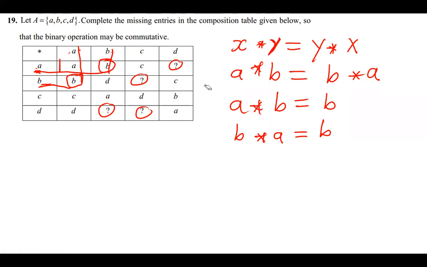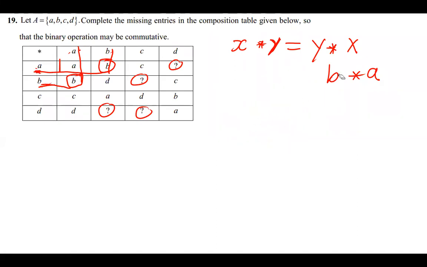Okay. So I was saying, for the commutative law to hold, I hope you've read through the question. The question is saying we have to find the letters that are supposed to be put where there are question marks, for this table to obey the commutative law, or for the binary operation in this table to be commutative, in short. The condition for the commutative law that is supposed to hold is x star y should equal y star x. So if x star y is equal to y star x, then the table is commutative.